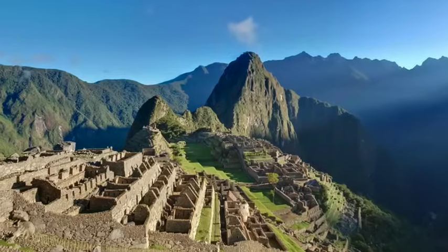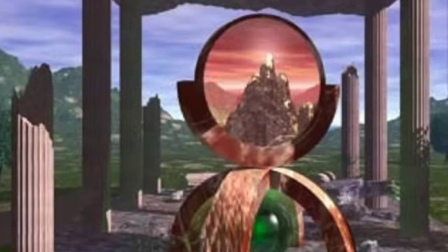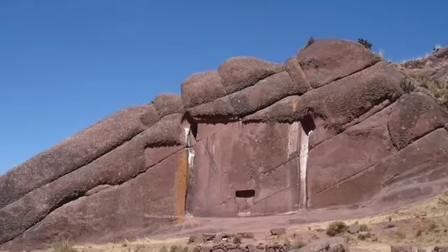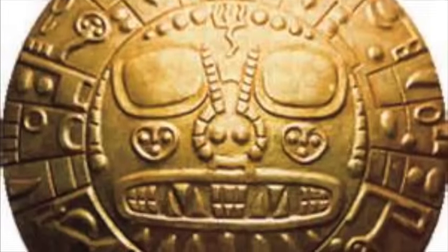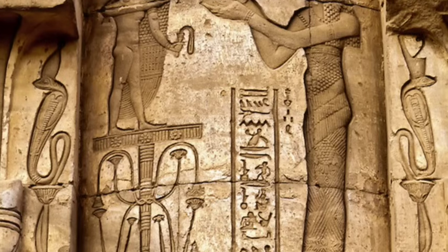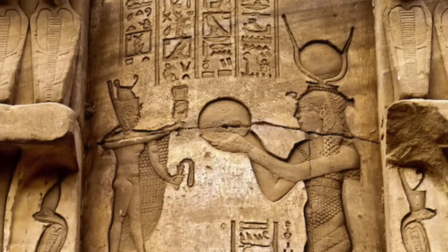Peru, like Egypt, gets very strong sunlight all year round. The huge dishes allowed the Incas to cut rock in a very precise fashion, and we can see that the blocks are so closely matched that a knife blade cannot be inserted between them. Another legend, in the book Secrets of the Andes by Brother Philip, mentions sacred golden discs too. It states that one Inca priest named Amaru Meru fled from his temple with a sacred golden disc, known as the Key of the Gods of the Seven Rays, and hid in the mountains of Hayu Masa. The discs were clearly of great importance to the Incas, and maybe some of the sun discs we see in ancient art are not actually esoteric depictions of the sun, but literal discs that focus the sun's rays, so that the ancients could harness its energy on Earth.